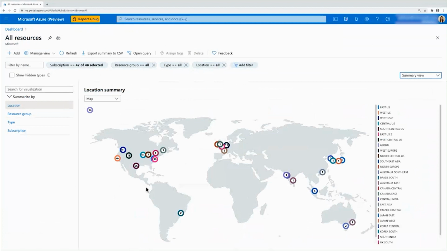And here you'll see the exact example I was explaining earlier, where you see a summary count of your resources by location on a map. So let's say I see something interesting and I want to learn more about it. I can click into it to drill down. This is East US, I see 36 resources.